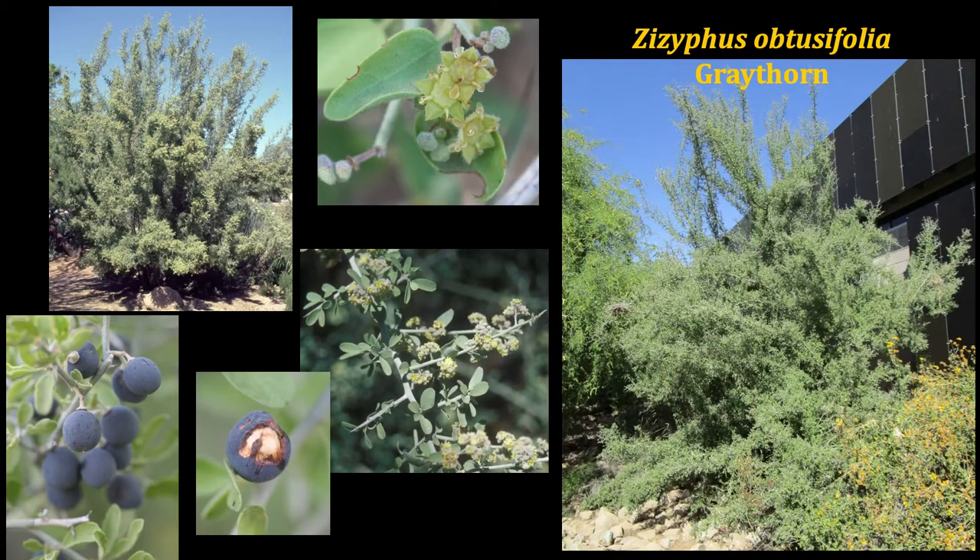Graythorn. This is a great plant if you want something for security — it's pretty gnarly. The little branchlets end in a very sharp point. It's very much thorn-like, and if you let it grow full to the ground, nobody's going to try to get through to your house. So it can be a great security plant. It also provides edibles for people and those wonderful fruit-eating birds and other wildlife. The majority of that fruit is taken up by seed, but the pulp surrounding it has a nice flavor. The flowers are teeny tiny, but the fruit you will notice when it's ripened — and you can even see there's an example of a fruit that the birds have started enjoying.